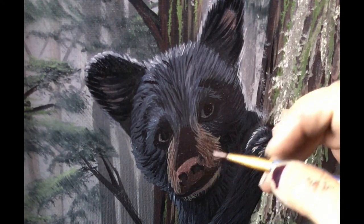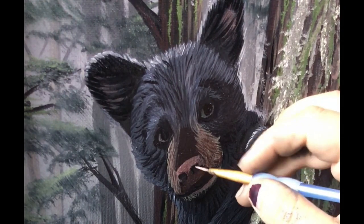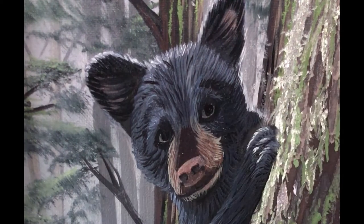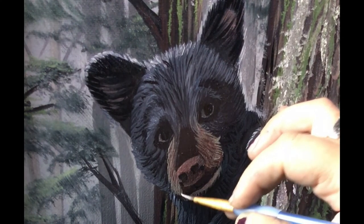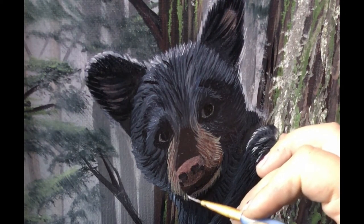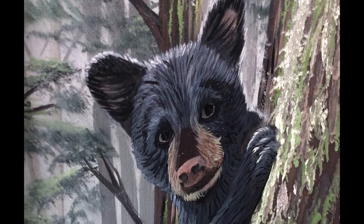Just adding a little bit more bright white on the sides because his nose is wet and it would kind of appear brighter over there. Bring in the edges a little bit and highlight around the bottom. I'm just going to touch up some more of this fur over here, make it look more realistic. Add in some more highlights. This is that yellow-white color.